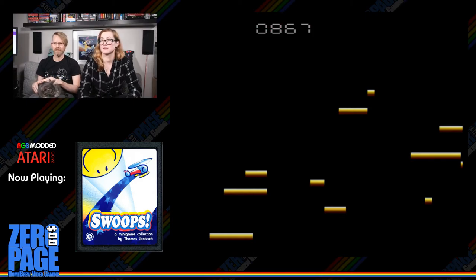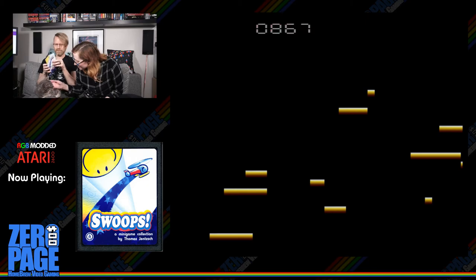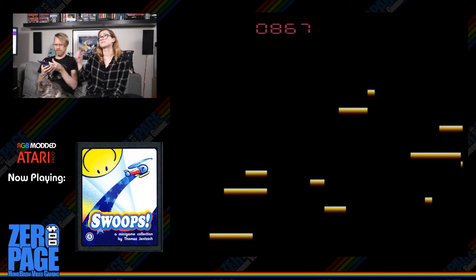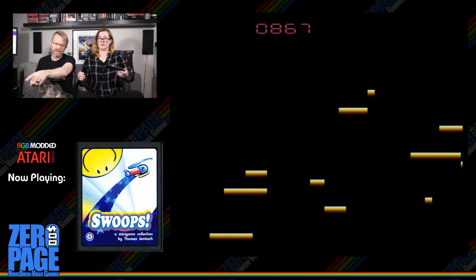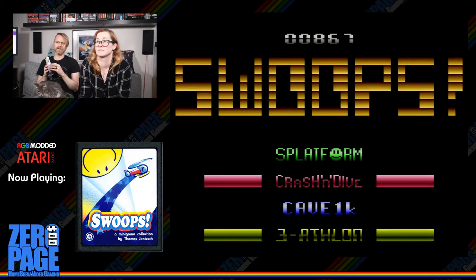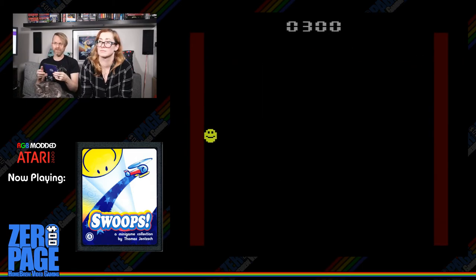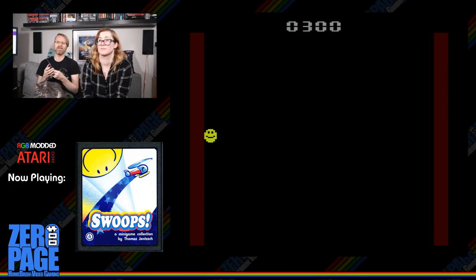So what do I hit? Select? It might wreck scores. Let me read. Okay. Hi. Okay. Three-a-thon. Pressing select after each game over. It's the second from the right. Ah, there you go. So it's still on three-a-thon, and now you're on crash and dive. Wait, use this. Yeah. Okay. Paddle.